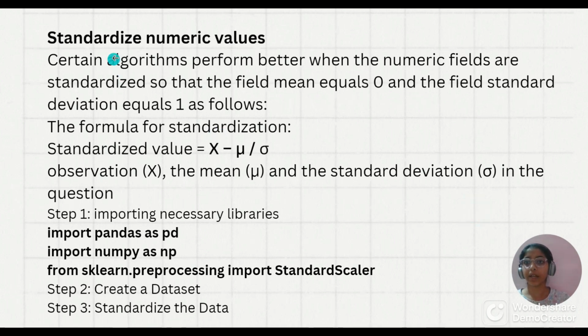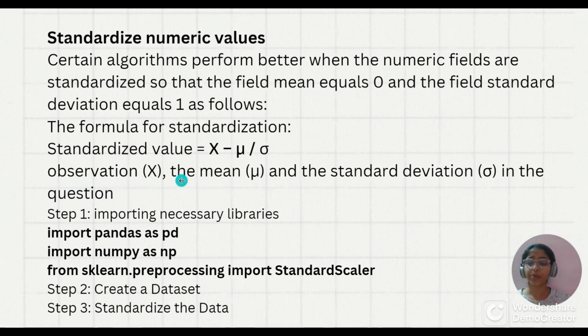The next is standardized numeric values. Certain algorithms perform better when the numeric fields are standardized, so that the field mean equals 0 and the field standard deviation equals 1. The formula for standardization is standardized value equals (x minus mu) upon standard deviation.